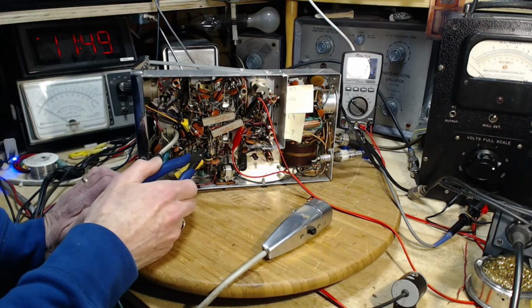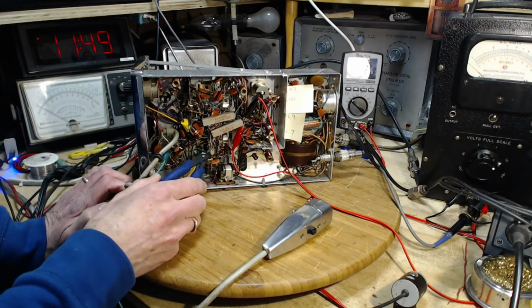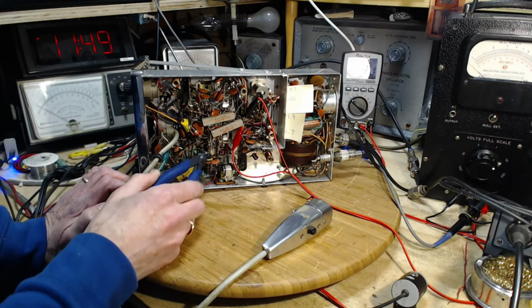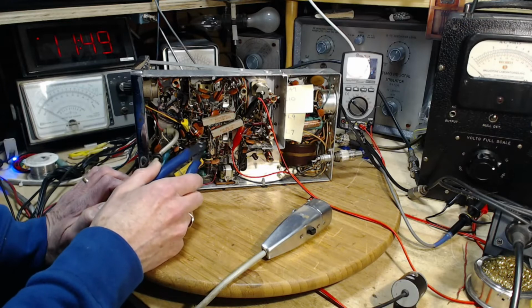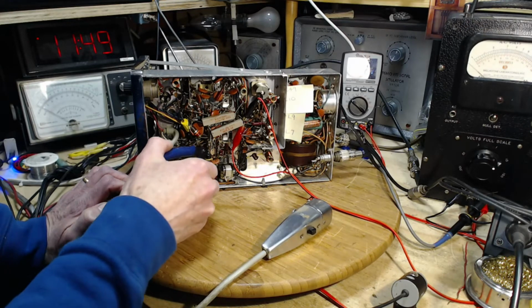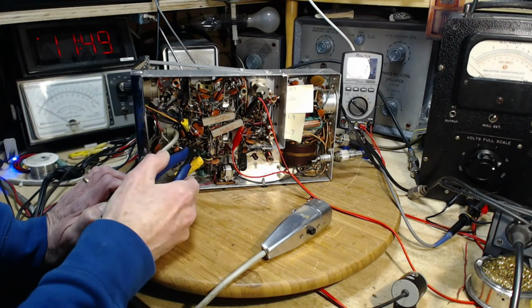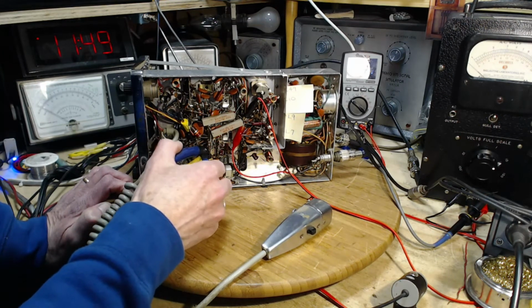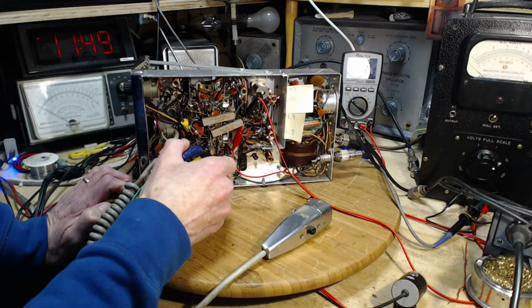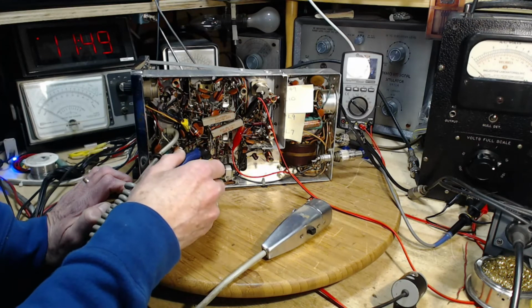And we are on the terminal next to this terminal. The terminal next to this terminal, underneath this resistor, attached to a brown, black, yellow resistor. Brown, black, 100K, I think that one would be.